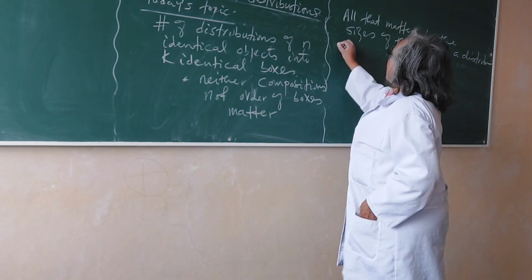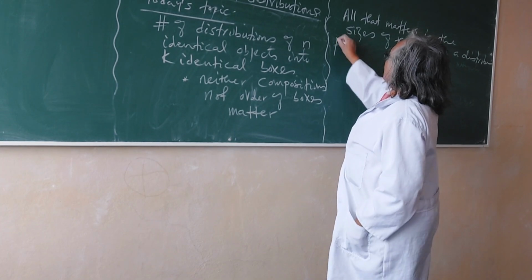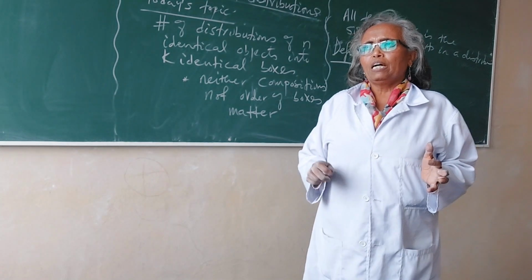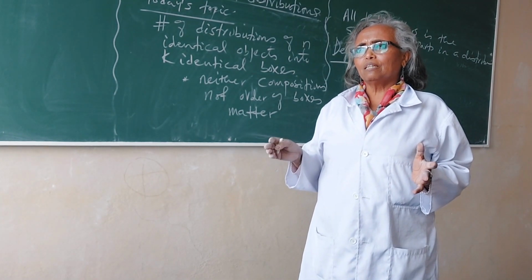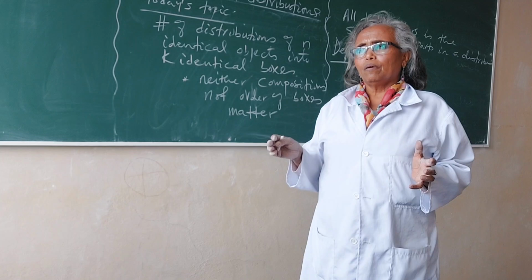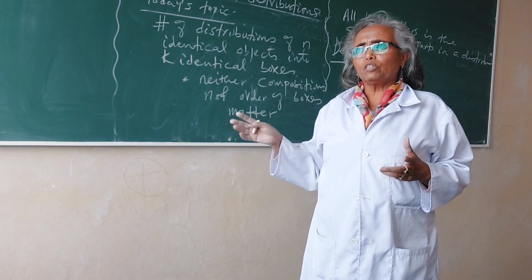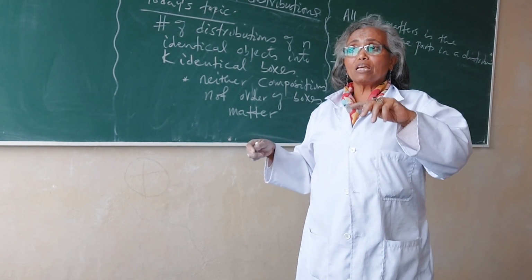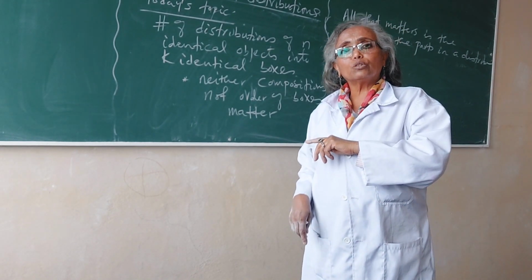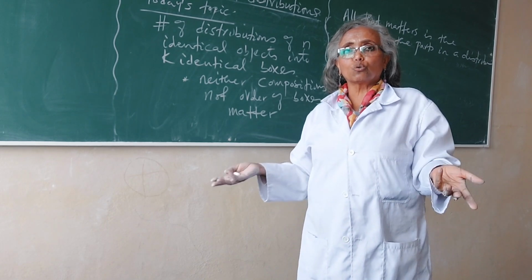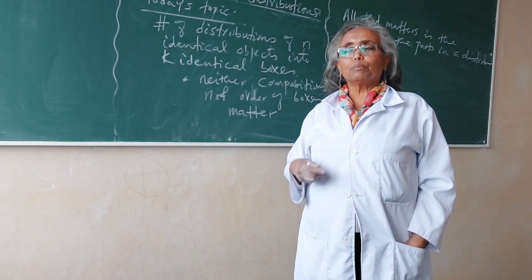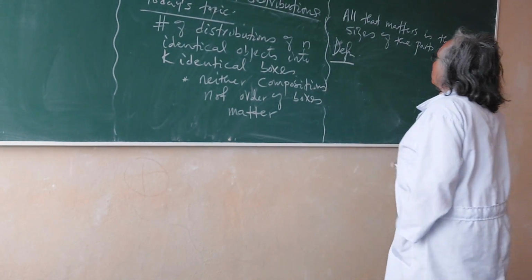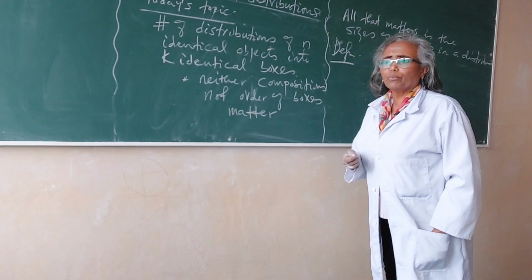Okay? So, let me introduce first one important item here, because partitions of positive integers are already counted. So we can make use of that in order to count the distribution. As usual, a one-to-one correspondence could be established so that we can make use of those numbers, though difficult to compute.